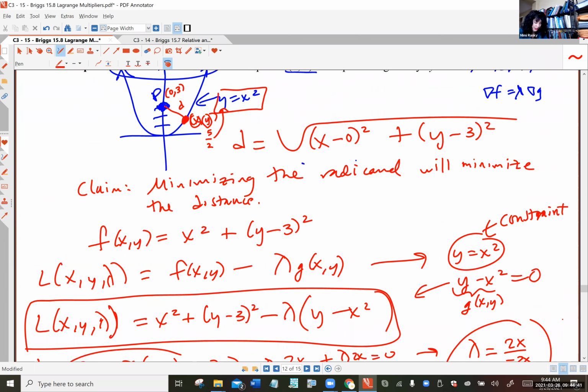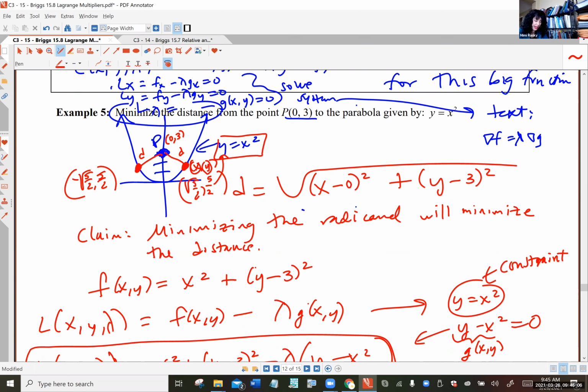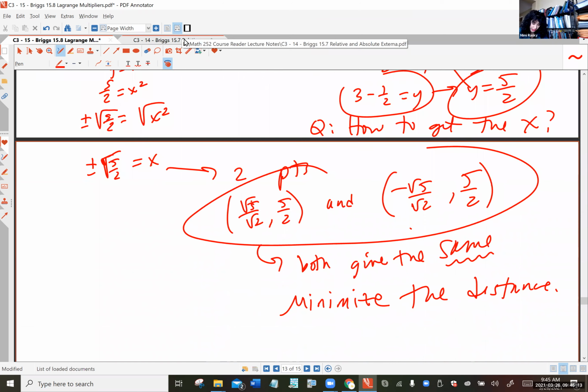But more important, because that's going to take some time, do you guys notice that this parabola has some symmetry to it about the y-axis? Yeah. So wouldn't this point over here with the negative coordinate and the same y-coordinate have the same distance as the point on the other side? So both points are the answer. But they didn't ask us for the points. They just said minimize the distance. So it looks like they don't even care about the points, even though we did all that work.